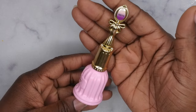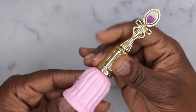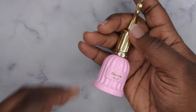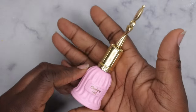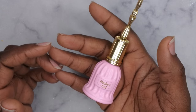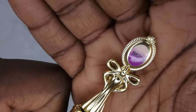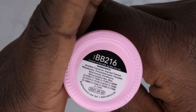I'm gonna show you guys what they all look like up close first. So this here is the ombre gel in the color BB216. I'm gonna be honest with you guys, right? I am not a big fan of the ENail Couture packaging. That's just my personal preference though. To me it just looks a little kiddish. I am curious to see what the juice inside is talking about, because that's what really matters, right? So let's go ahead and take a look. Okay, so this is BB216. Oh, really quick too, these are 12 ml bottles.